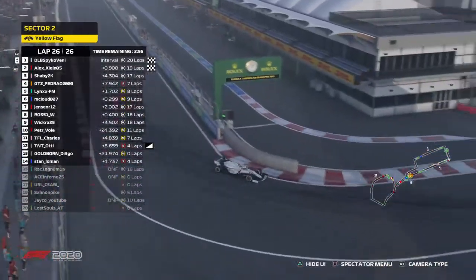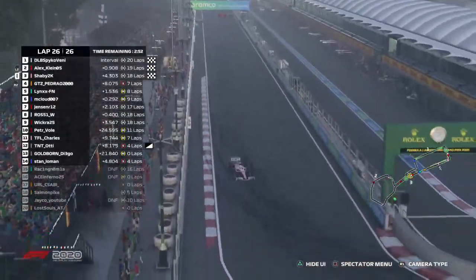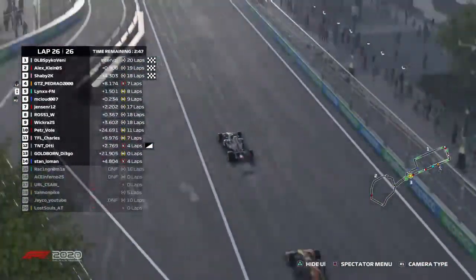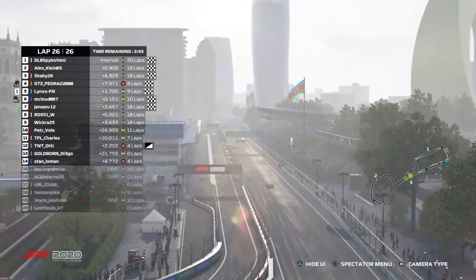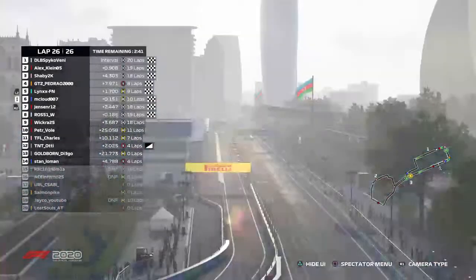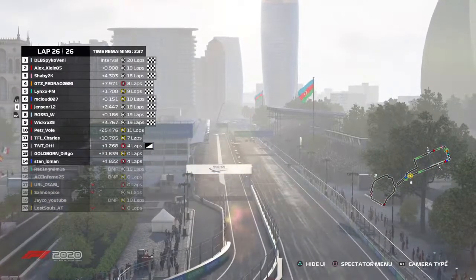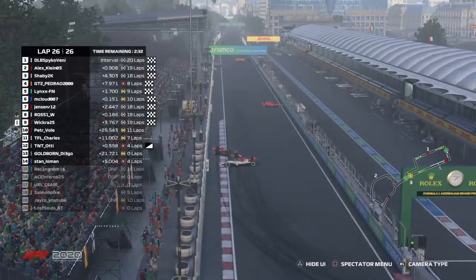Alex Klein P2. What a race from them. Chevy finishes P3, amazing race from Pedro. And Linux, both amazing. Also McLeod, who started out of the top 10 and finished in P4, P5 and P6. Jensen unfortunately has damage and finishes P7. Rossi P8. Ricra gets P9 and Petrovoy gets P10.